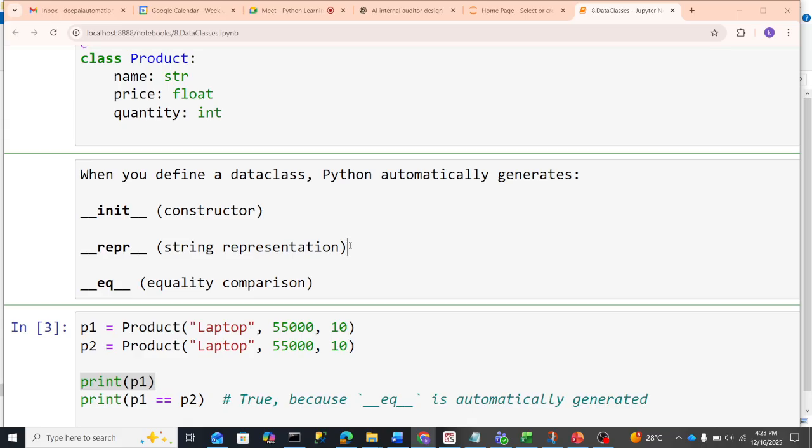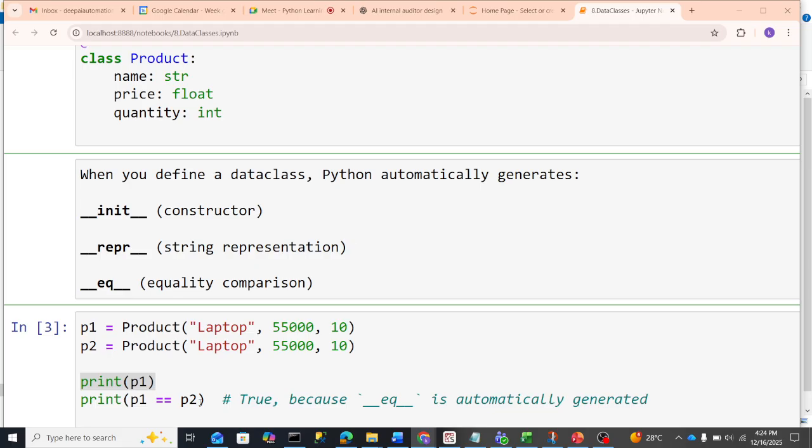For this statement, the system internally invokes the representation method so that you will get the details of an object, how many attributes we have inside the object. Then in the next print statement, we have written p1 is equal to p2. What we are doing is checking the equality, whether two objects are same or not.